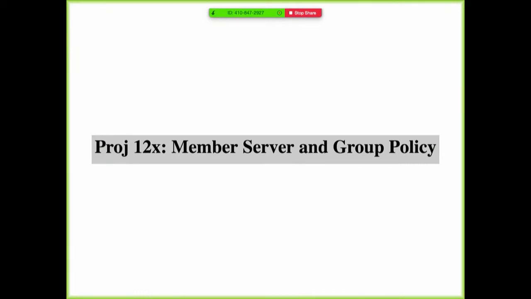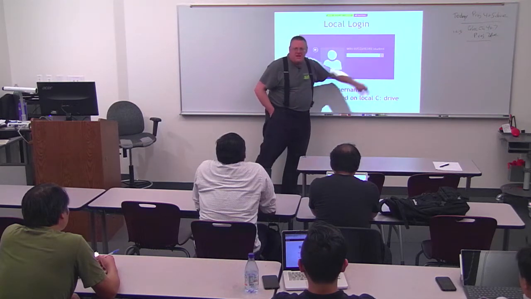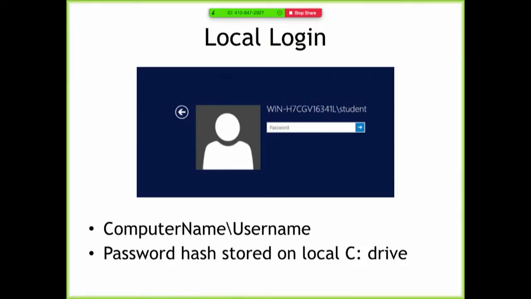The next thing you need to do is put in a member server and learn how to configure some group policy. So your domain controller is the master. What people often do is have a client machine, but as I said, we don't have access to client software yet, so I just used another server as the member server, which is fine. When you log in to a computer, if you just put the name of the computer here, which is typically a long random name, and then backslash, and then a name like student, that's called the local login. That's the way you log in if you were not in a domain.